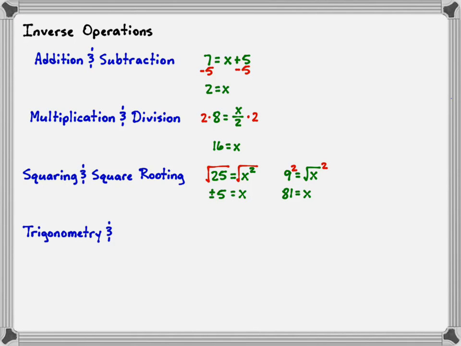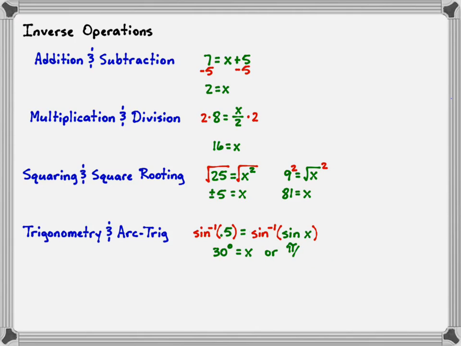Well, here, what about trig functions? The inverse of a trig function is an arctrig function. That's something that we learned at the beginning of this year. So if I have an equation that says 0.5 equals sine of x, how can I get x by itself? What is it that I need to get rid of to get x by itself? The answer is we need to get rid of that sine function. How do I get rid of sine? Well, I take the arc sine of both sides, because sine and arc sine are inverse operations. And so inverse operations cancel each other out, and that's why you're left with x.